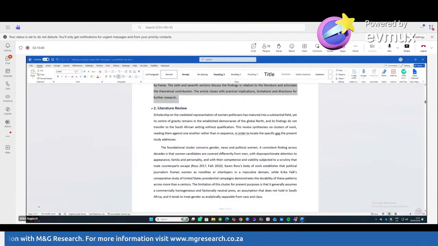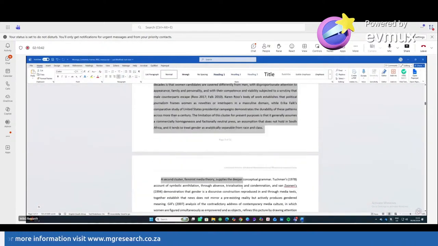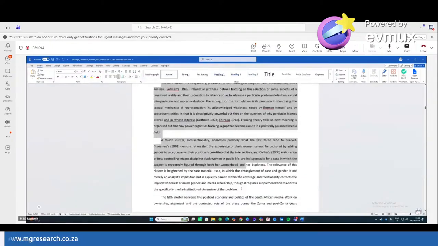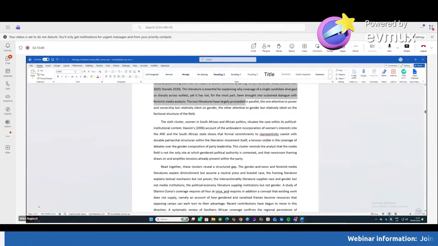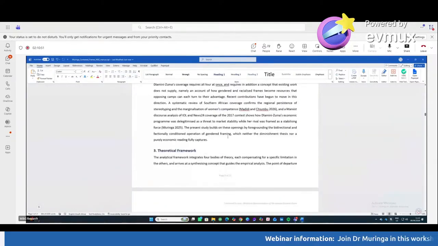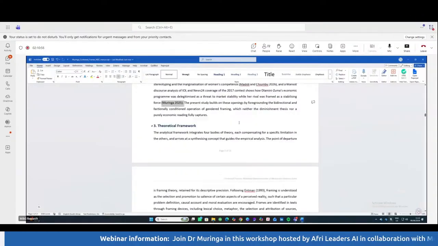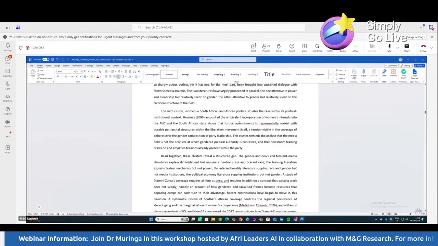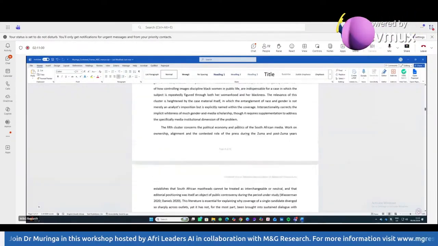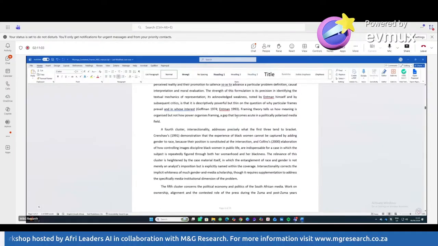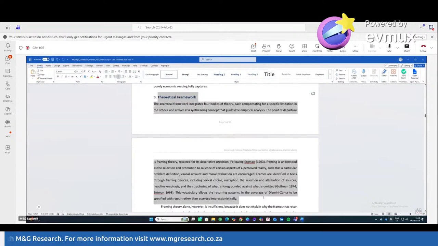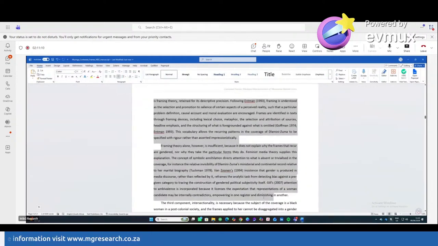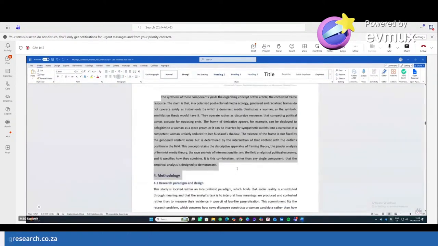I won't delete the literature review in its entirety, because I took the literature review from PubMed, from Consensus and Google Scholar. I said, go and get this literature for me. And this literature is anchored in Muringa 2025, my studies. It's anchored in my previous work that has been used as an anchor for this article. So I won't delete the literature review. The theoretical framework, I came with the theoretical framework. I came with the two theories. I introduced the theories and how they should be used.